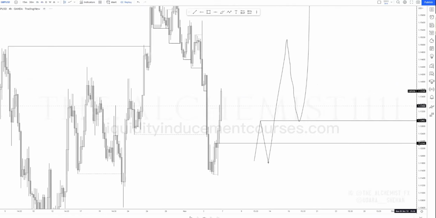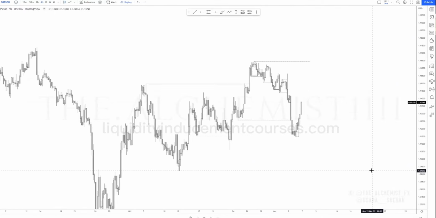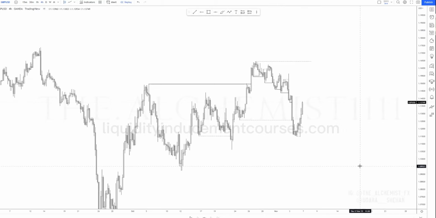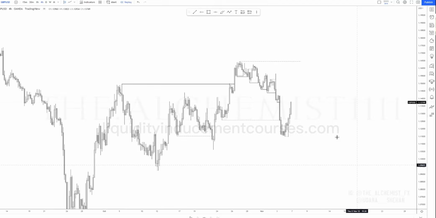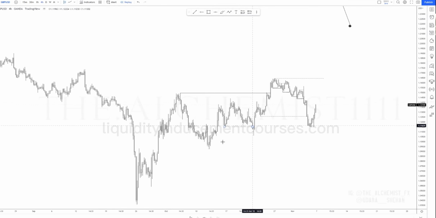Can you understand the new way of marking out the POIs? Let me know before we move on. Is that clear? Even though you tell me it's clear right now, when you go into the chat, you will have so many questions. That's okay, because I'm showing this to you since I've been doing this and teaching for a long time. So I can show the same examples again and again without even opening charts.